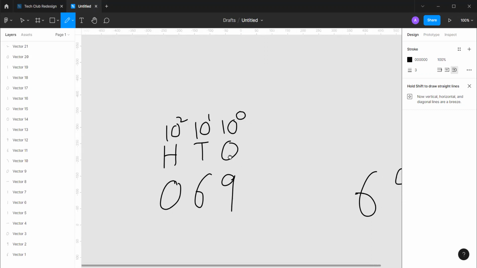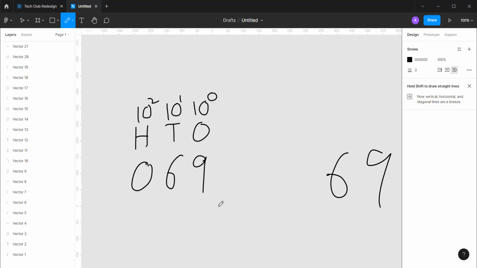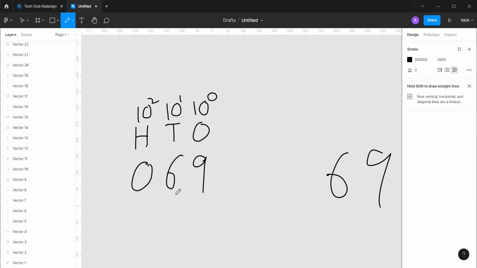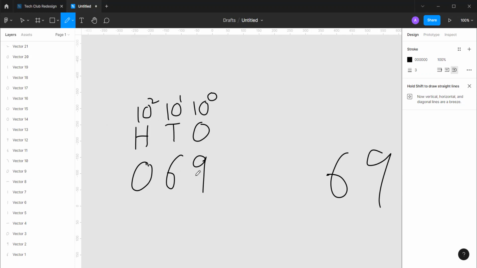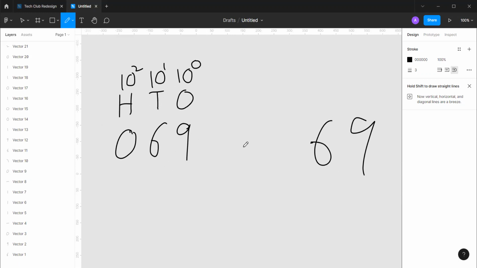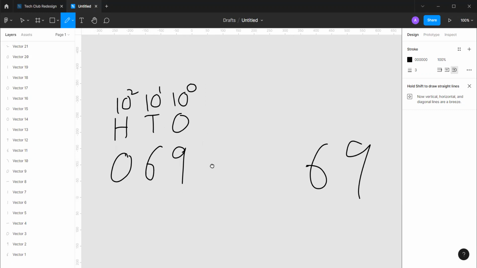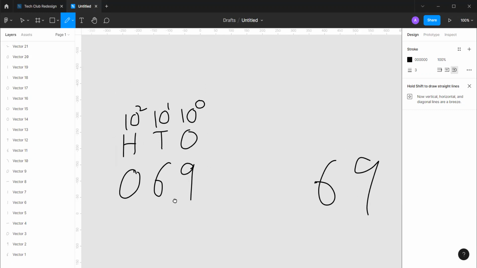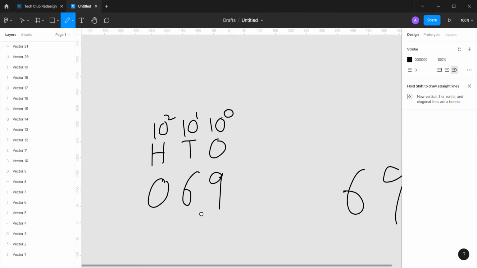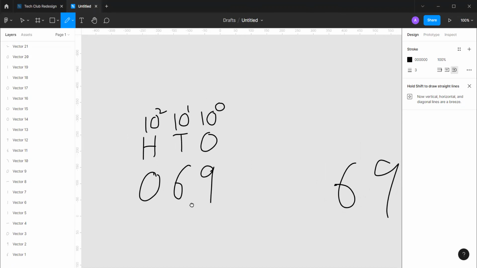Whatever you put in the ones place is multiplied by base to the power 0, and then it is added to whatever you put in the next place multiplied by base to the power 1, and that keeps going. On the right side of the decimal point, it's 10 to the power minus 1, 10 to the power minus 2, and so on. That is the fractional part, and before the decimal it's the integer part.